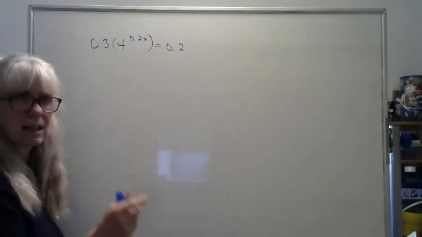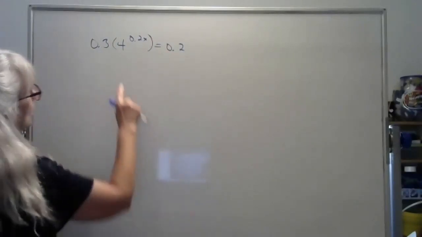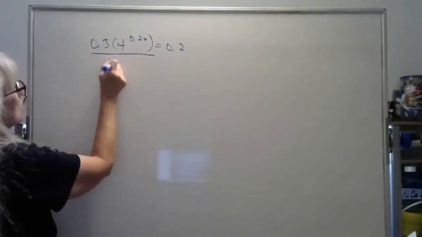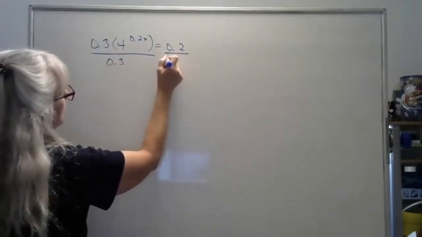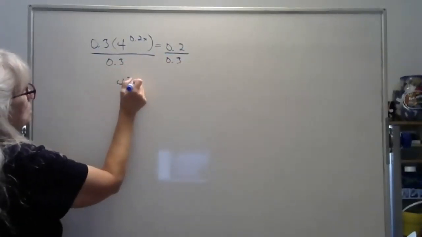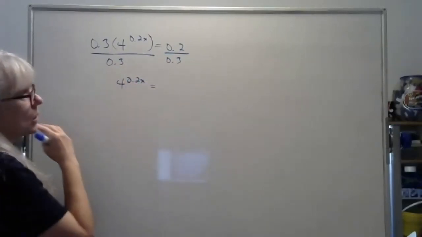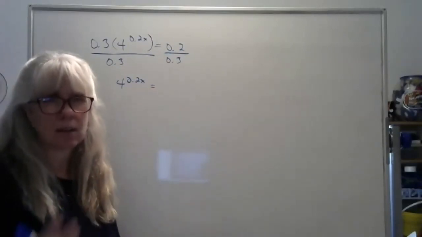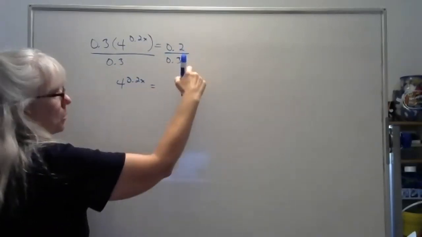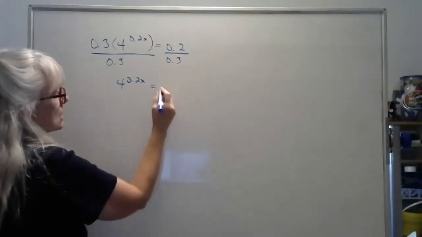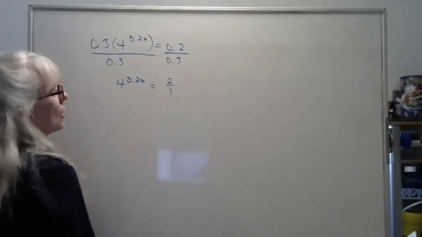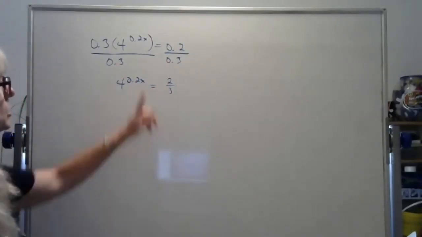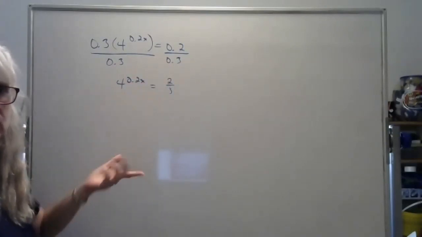Step 1 was to isolate the term that had the exponent. So because this 4 has got this extra 0.3 out in front, the very first thing I'm going to do is divide out that 0.3. So I'll have 4 to the 0.2x is equal to, and I don't like 0.2 divided by 0.3. In general, you tend to not write decimals inside of fractions. So if I simplify this down, this is just the same thing as 2/3. So notice I'm not going to a true decimal until the very, very end. I multiplied the numerator and denominator by 10 just to get rid of the decimals.